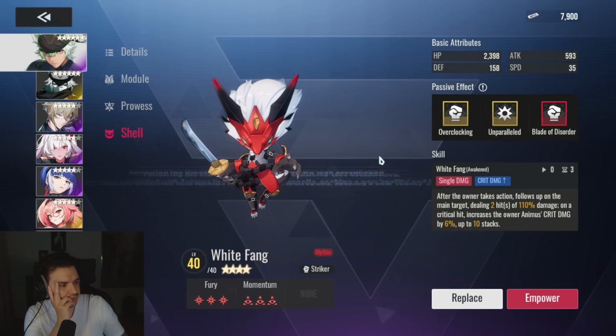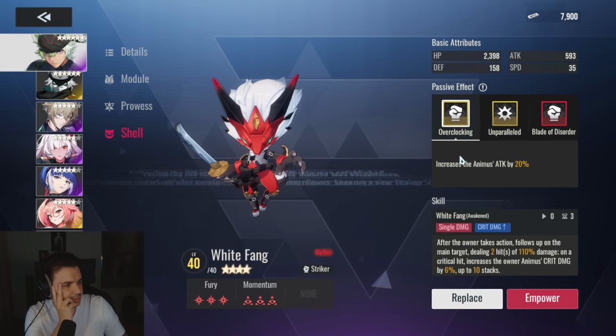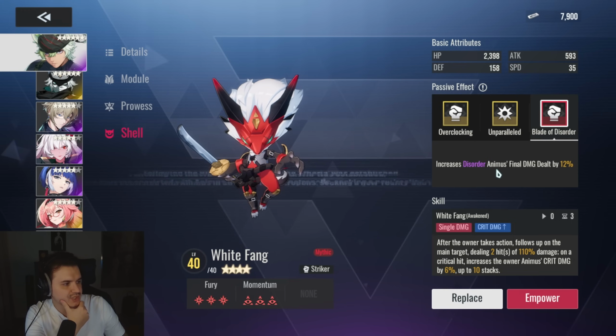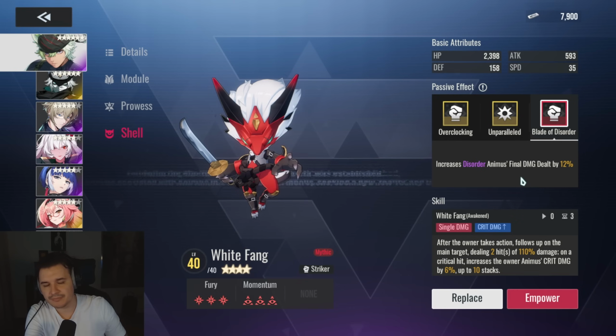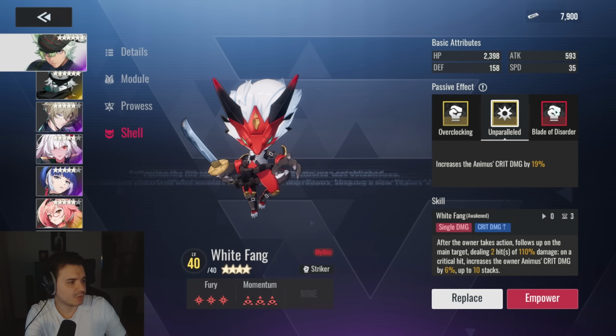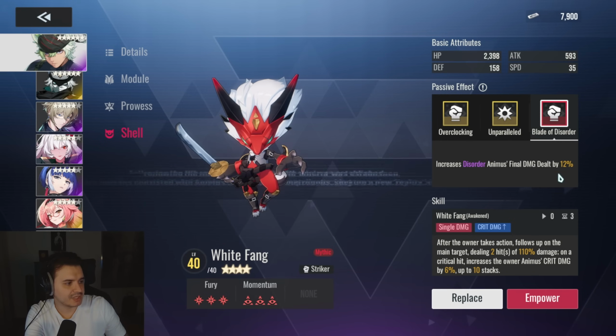So my White Fang, I think, is pretty solid. I got a max roll on the gold one, 20% attack boost, crit damage 19%, and I got a max roll on increases disorder enemy's final damage by 12%. This is actually huge. I think whatever DPS you're running, if it's a Messiah, if it's a Ditting, or whatever you run, you always want to have whatever element is specified, and then the max roll for it. I think this is the biggest damage increase you can potentially get on a unit.